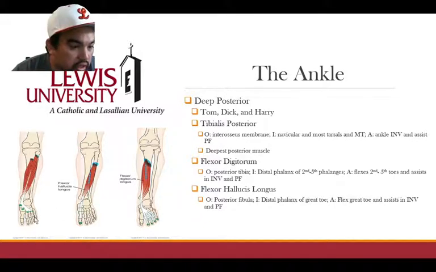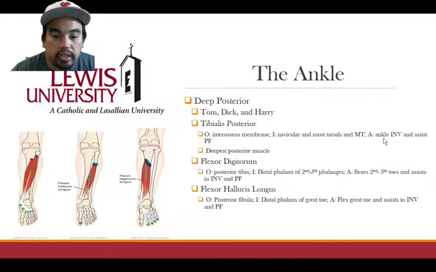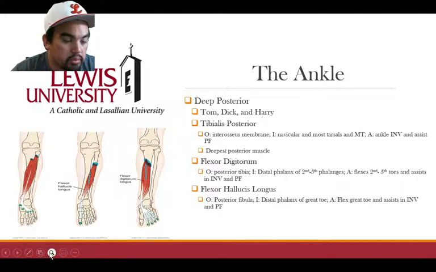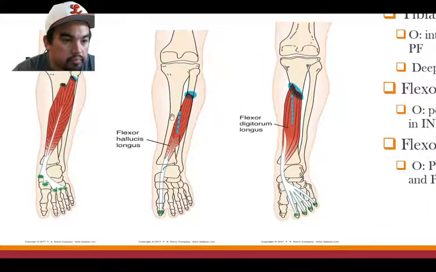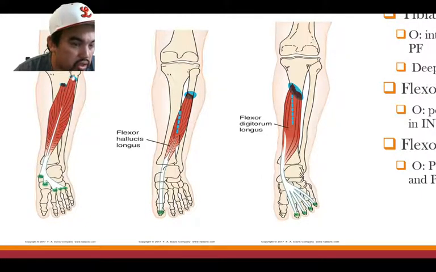So you see it here, and you see it does ankle inversion and assists with plantar flexion. It's the deepest of all those deep posterior muscles. So you see it here, starting here. It's one head, but it's that bipennate type muscle, and each side of that pennate has its own little origin here. Then it comes down, and you see the navicular on the medial aspect of the foot, and then it kind of touches all these heads of these metatarsals right here.